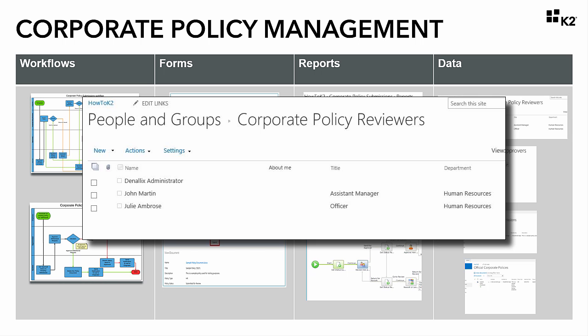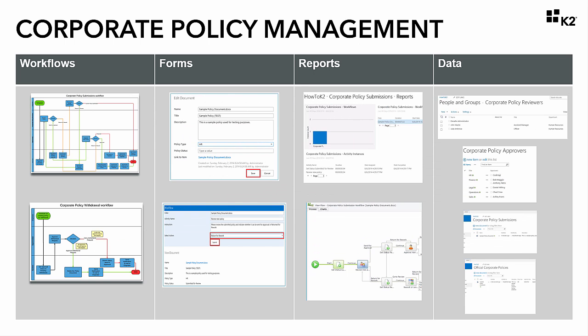In our application, the K2 workflow will just assign the policy review task to the managed members of this group. This approach allows the SharePoint site owner to modify the members of the group at any time without having to make any changes to the K2 application elements. We only need to require one person in this particular group to review the submitted policy, and they can send it back for rework or accept the policy, after which it will move on to the approval step.